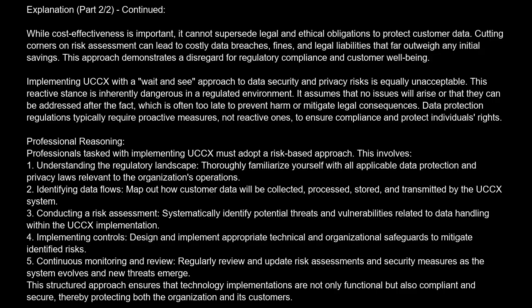3. Conducting a risk assessment. Systematically identify potential threats and vulnerabilities related to data handling within the UCCX implementation. 4. Implementing controls. Design and implement appropriate technical and organizational safeguards to mitigate identified risks. 5. Continuous monitoring and review. Regularly review and update risk assessments and security measures as the system evolves and new threats emerge. This structured approach ensures that technology implementations are not only functional but also compliant and secure, thereby protecting both the organization and its customers.